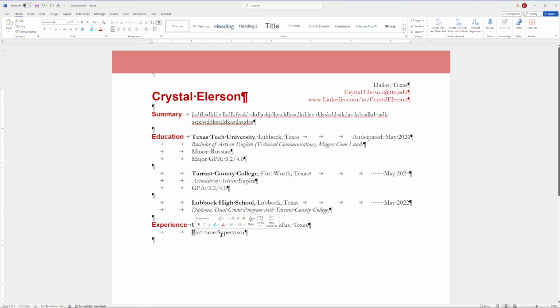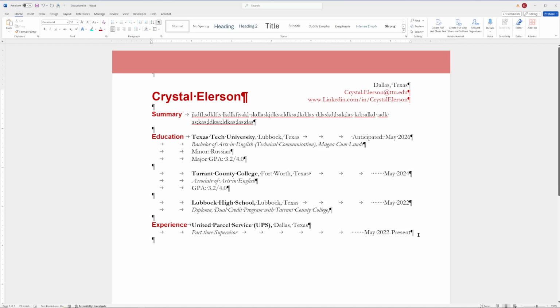Now I've accidentally italicized this, so I want to get rid of the italics. Need it to match throughout. Having document unity means that things match when they're in the same position and the same type of information. So I'm going to tab over again. That's too far. Then I'm going to start with the spaces, and I get the word present to align the T here with everything else. Notice I've capitalized the P in present, and I do not have any spaces on either side of that dash. Dashes and hyphens do not ever have spaces on either side of them. There's always no space, just so you know.